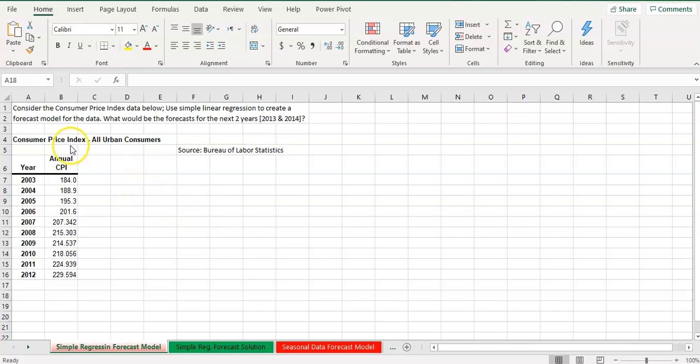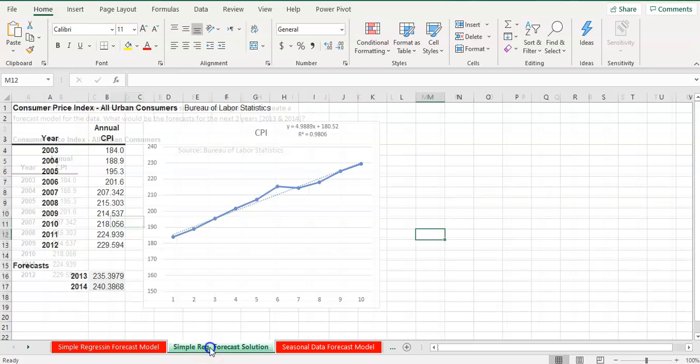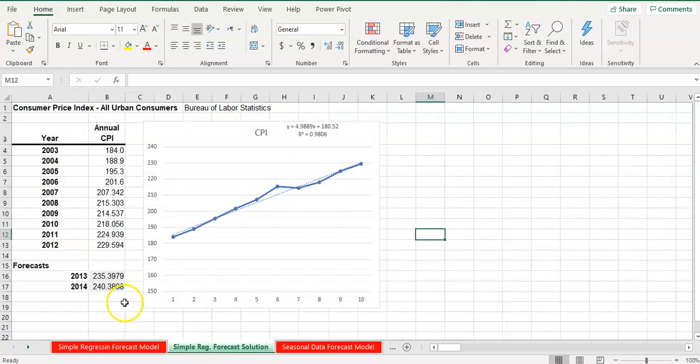So this is the data that we have, the consumer price index data, and this is the y variable, and the years are the x variable in time. So the first attempt we want to do is to create a regression model on graph. As you will see, this is the solution. And let me show you the solution and then walk you through the steps. In this solution, we use graph only to solve and create the model.